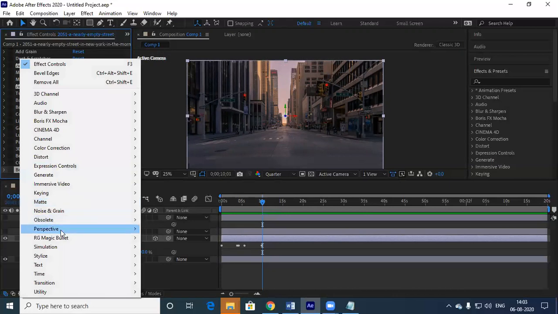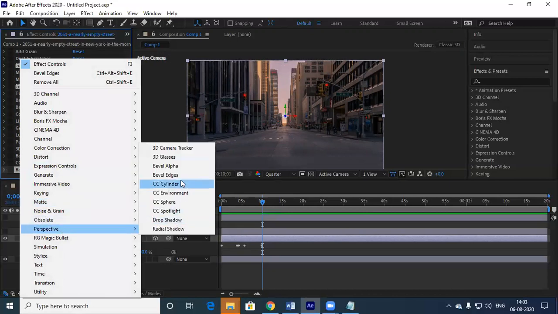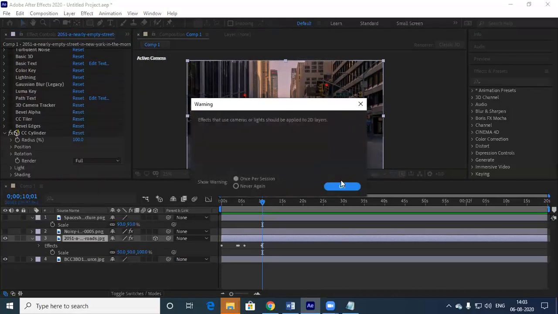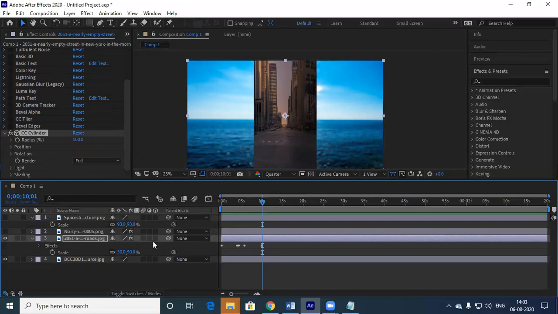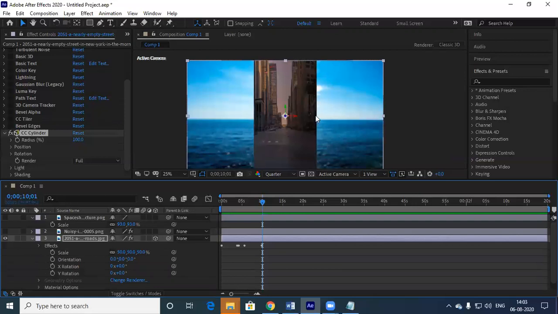So then I'll see again perspective. You have CC Cylinder. Okay, cylindrical effect, this one.